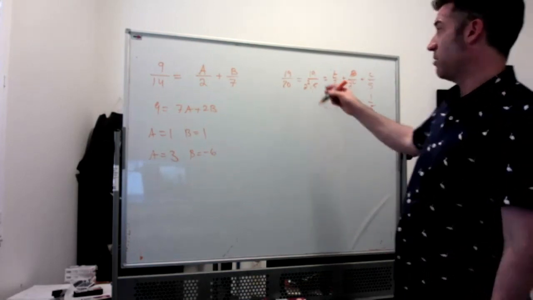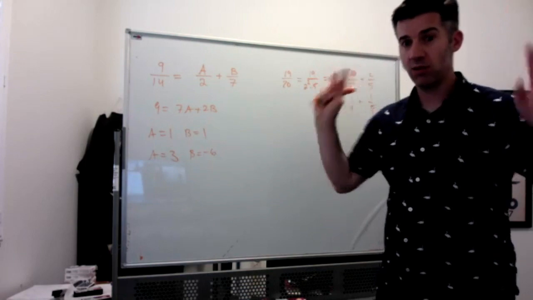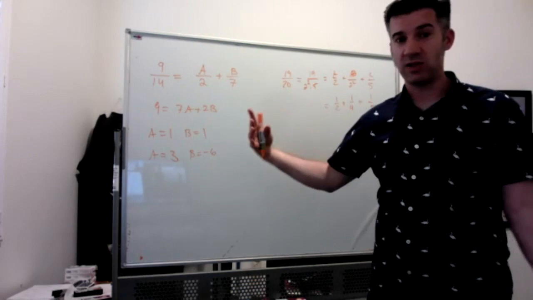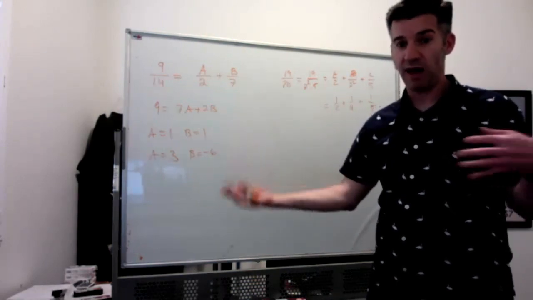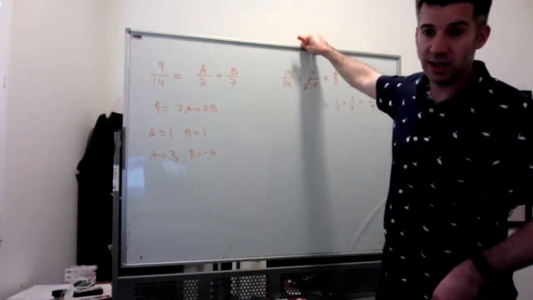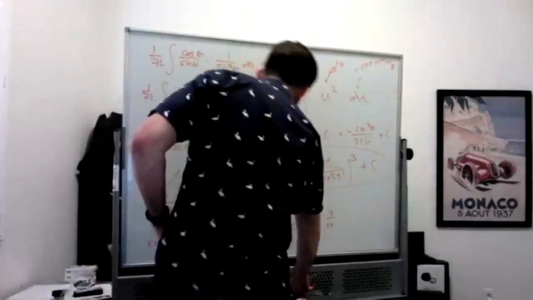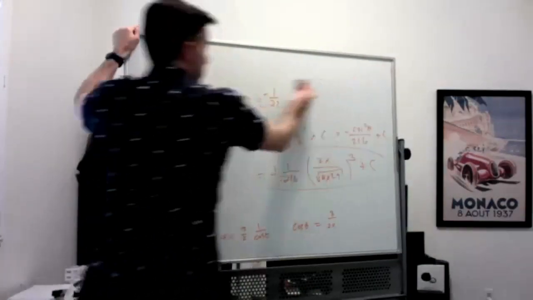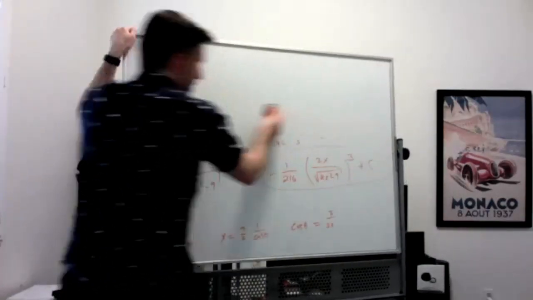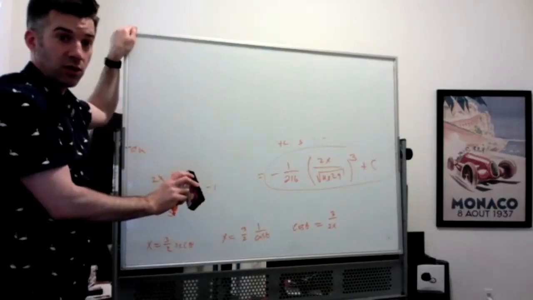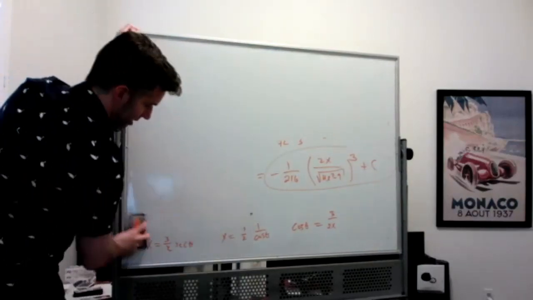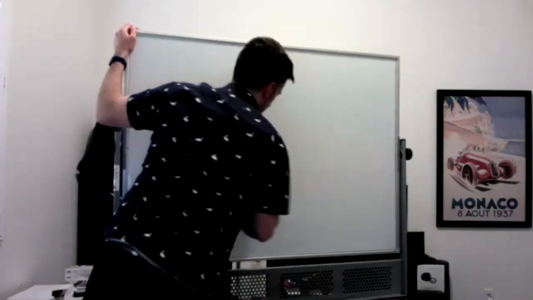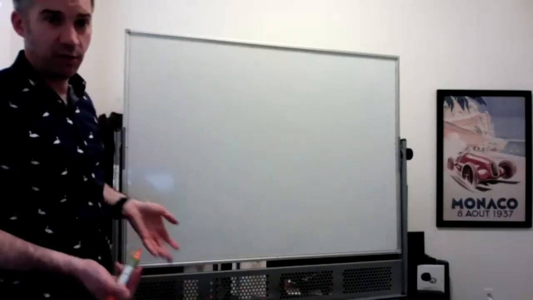If you're trying to take a complicated fraction with a complicated denominator and write it as the sum of fractions that have simpler denominators, that are the factors of the original denominator. So let's look at an example. Now here's the thing. Much like trig substitution, partial fractions is what I often call a method of last resort. Meaning I really want to try just about anything else before I have to use partial fractions. You definitely should always at least look for a U-sub before you start thinking about partial fractions.